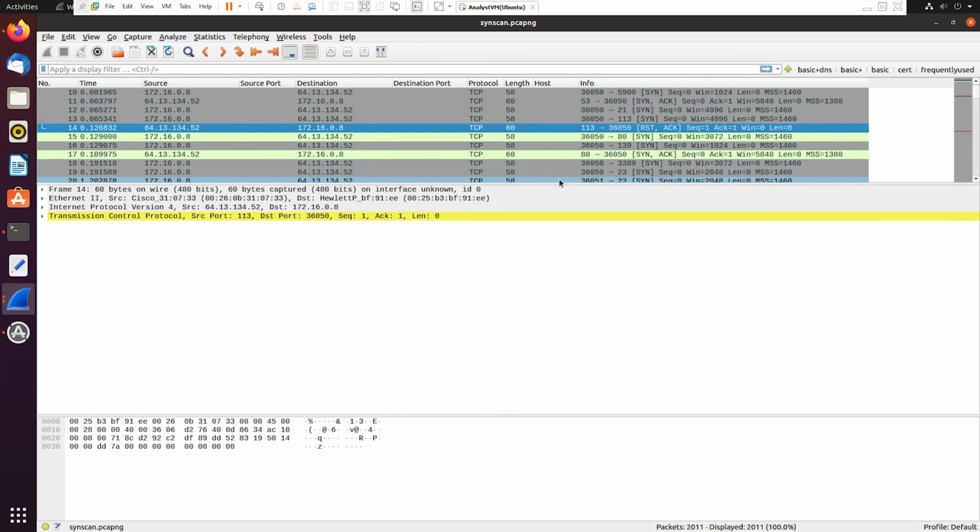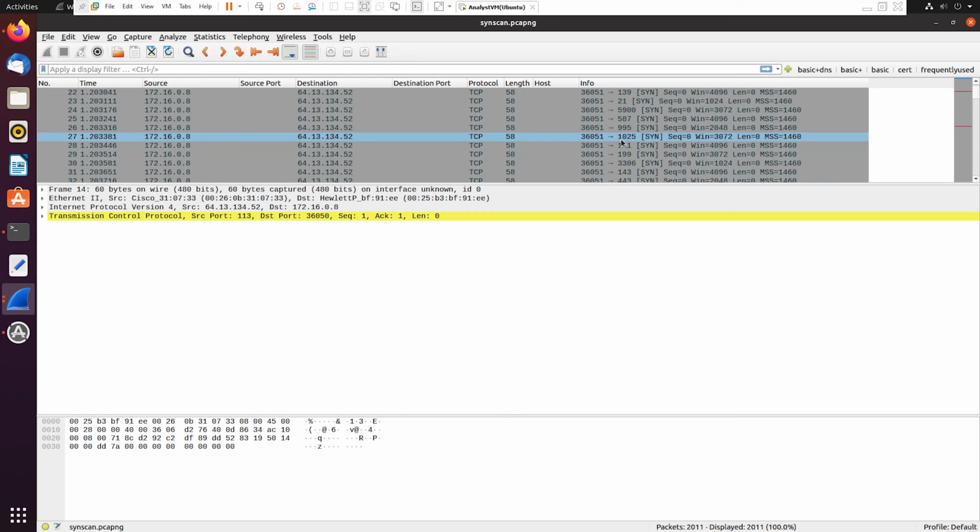The reason a port could be filtered is maybe because of a firewall or a host firewall standing between the attacker and the victim, ensuring that the attacker never gets a reply back because it doesn't want the attacker to know what port is open or closed on the victim. The port could be open on the victim, but because of that firewall, or whatever intermediary device is between the attacker and victim, the attacker would never know if that port is open or closed. So that's kind of how we look at scan activity in network capture.